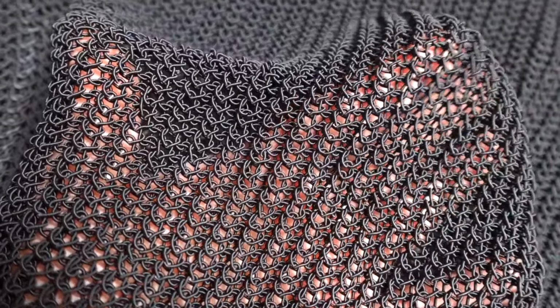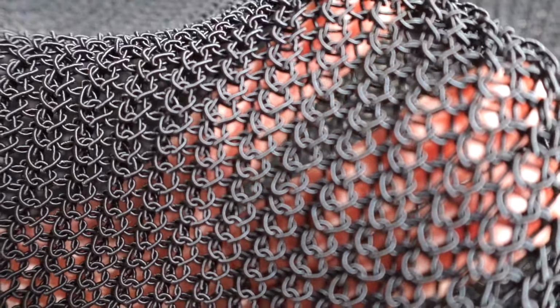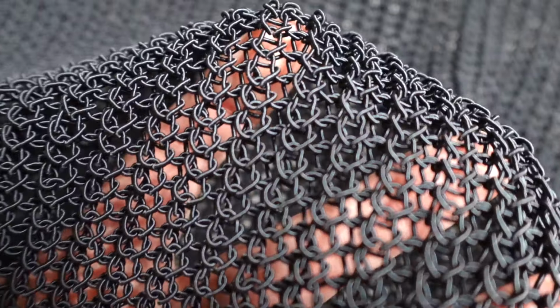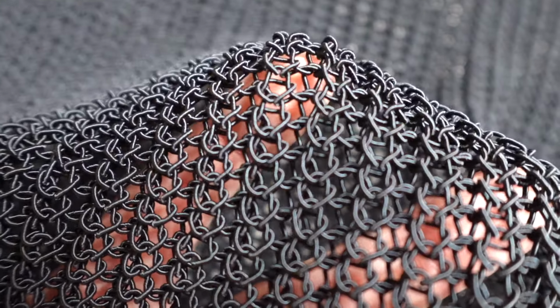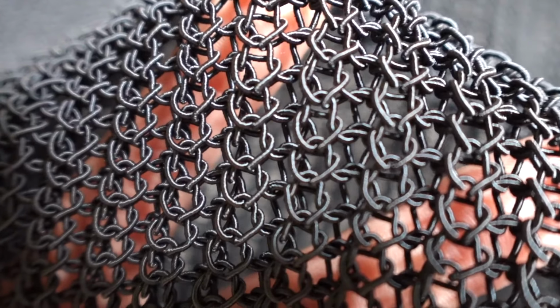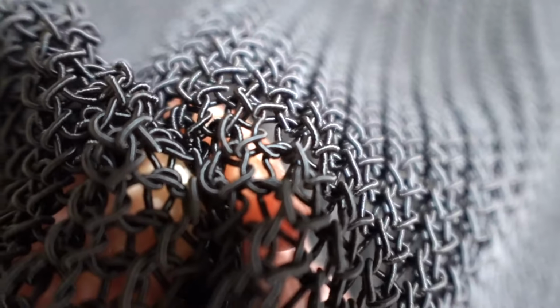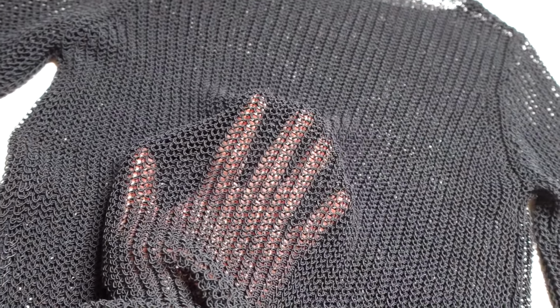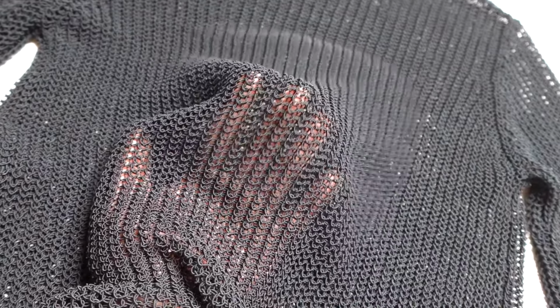let me take you in a little closer here. So it almost looks like corded wire or something. So it's not like a cottony material, but it's not itchy. It's just very heavy duty. It's like knitted, but with a corded wire. And so you can see how it would look on body, the sheerness of it. So this is gonna be such a good layering piece for her to play with.